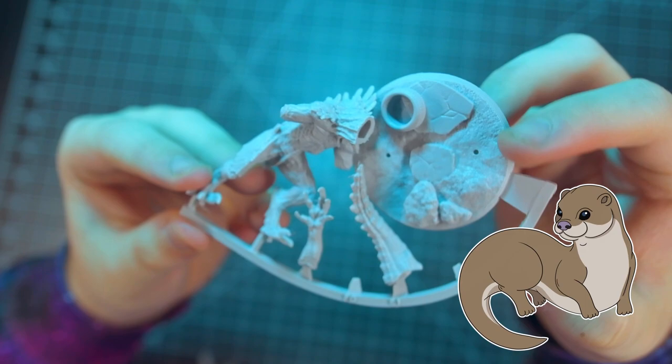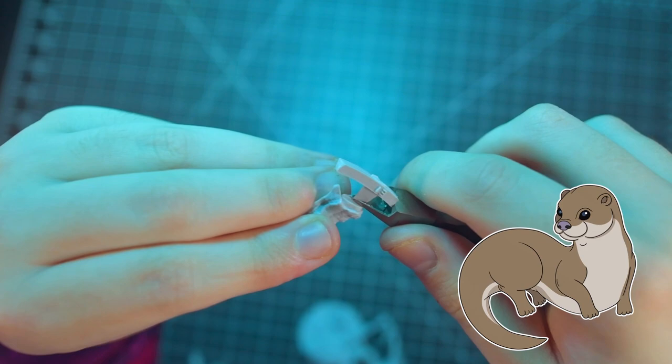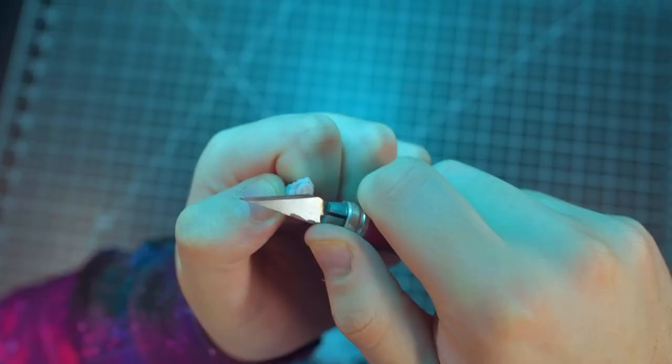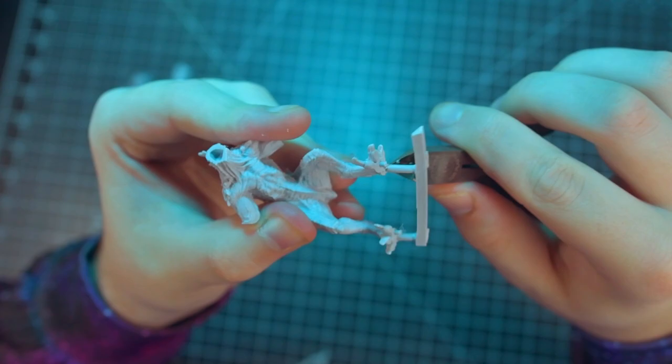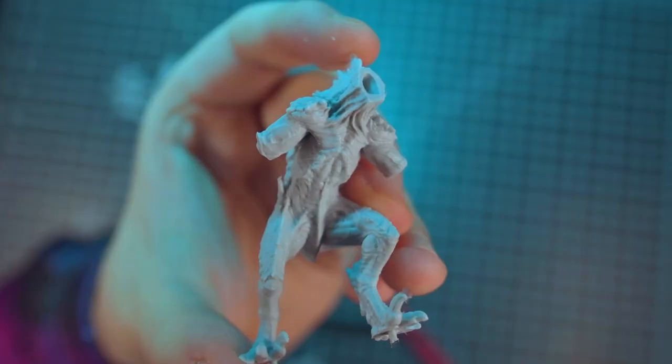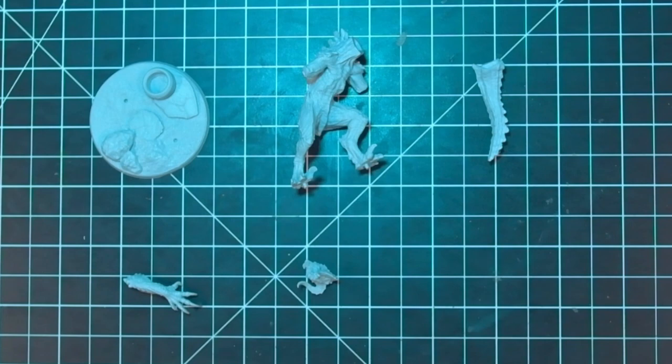First step is to clean it up and get it off the sprue. There are mold lines as well as thin resin pieces that need to come off. I'm usually pretty bad at finding these until after I've already put paint on it. Alright, here's all our pieces. Time for step two.